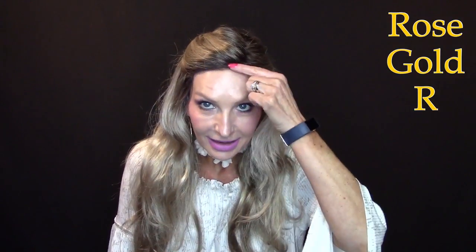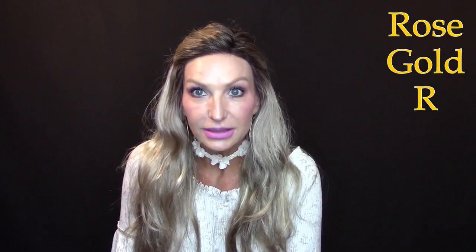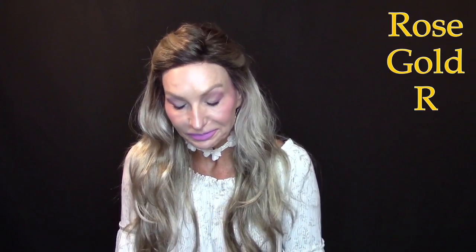But first, let's talk about this color. The color I've had before, and I love it because the rooting on this one is perfect for my skin tone. It's not too dark. And the lace front is nice. Rose Gold R is described as having a blonde base with reddish highlights, and it's rooted.